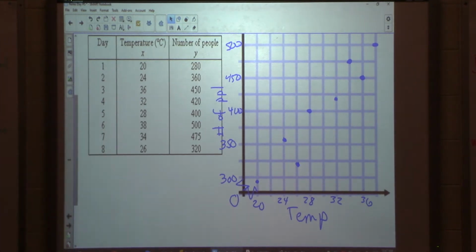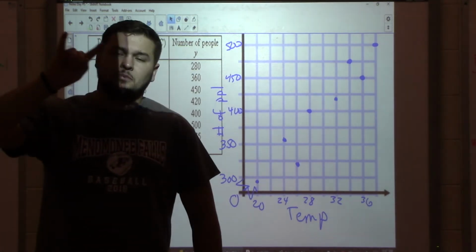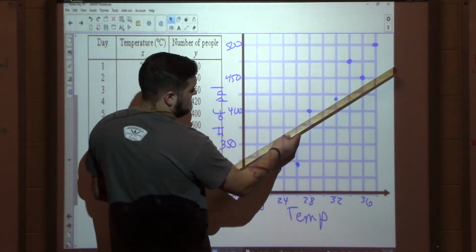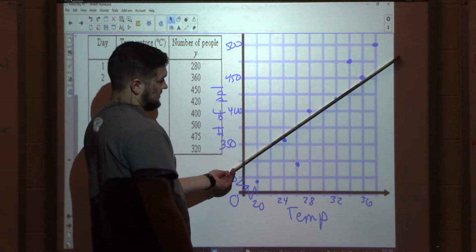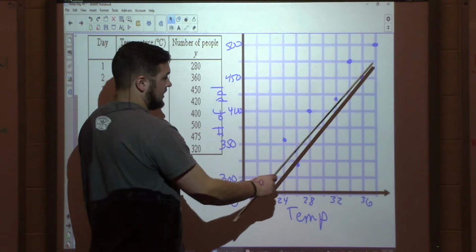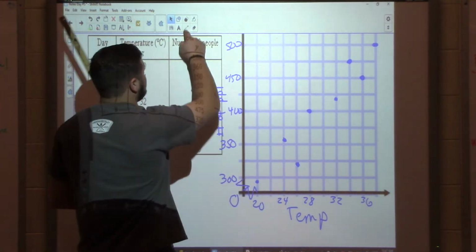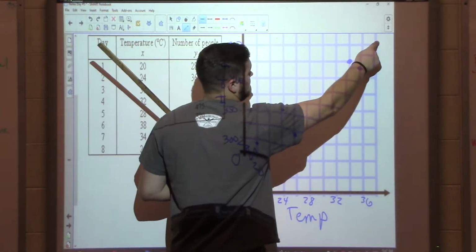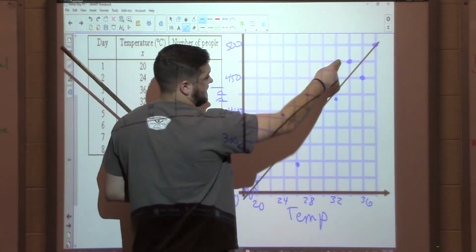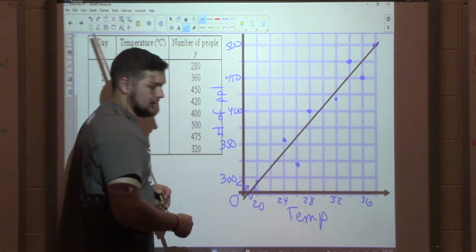Now, to do a line of best fit by hand, what we're going to do is you're going to take a straight edge, and you're going to kind of look and see, play with it. We're going to go through 2 points, 2 points that we know we want to keep with the same amount above the line as below the line. So would this be a good choice here for a line? No, right? I have more above than I do below. What I'm going to do is I'm going to use the last point, the farthest point up, and this first point. So what happens is I'm left with 1, 2, 3 above it, 1, 2, 3 below it.